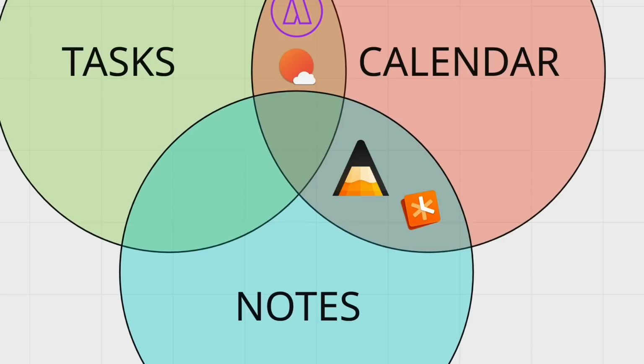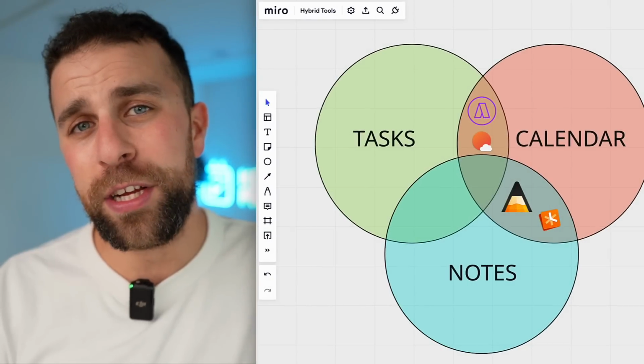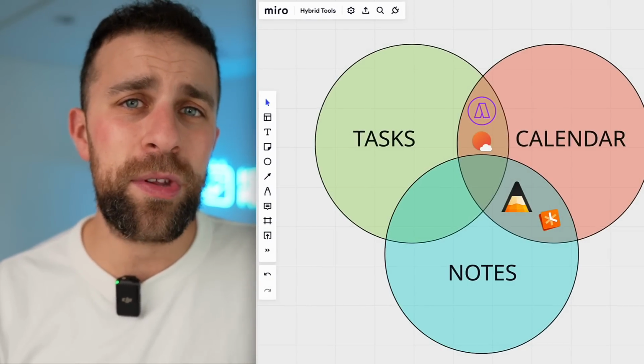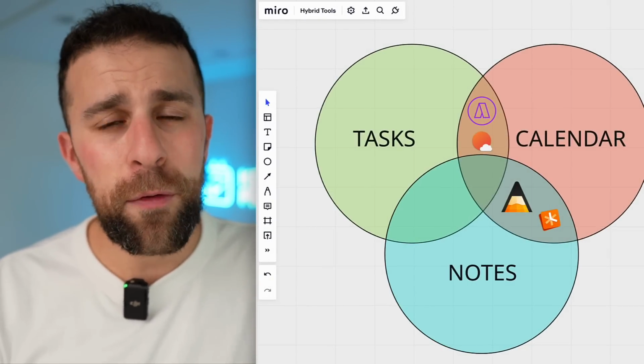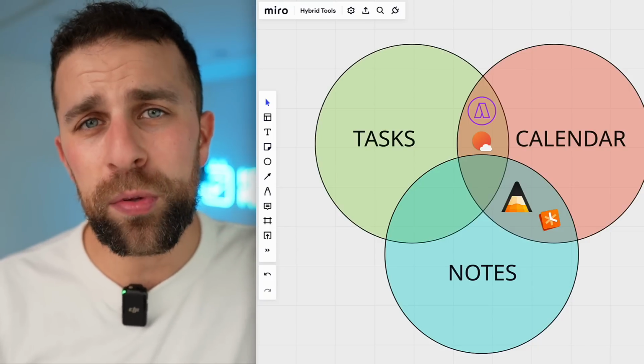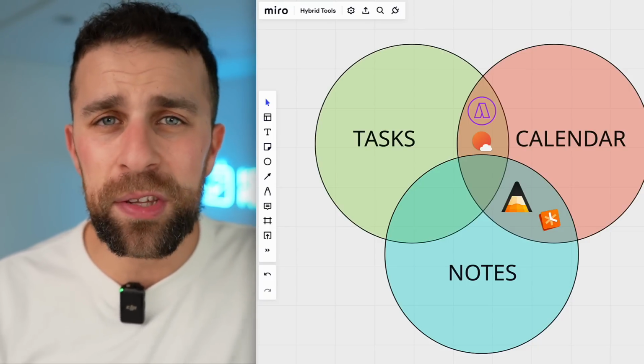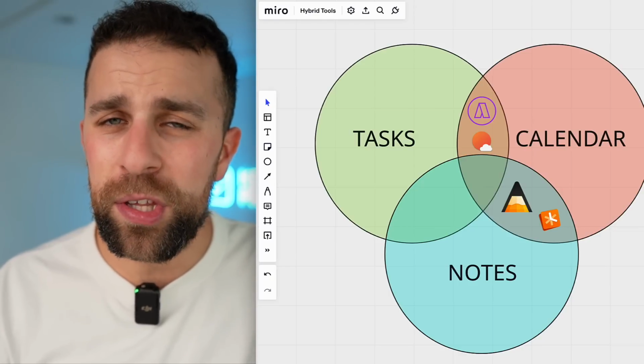Obviously, we know that daily notes is a considerable part of a lot of applications like Craft, and we've even been able to do it on Obsidian, Notion, and Reflect, and many of those are PKM tools. But in terms of a dedicated application that's focused more on the calendar side of stuff, these two are pretty good at it.